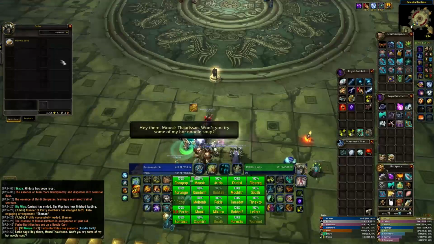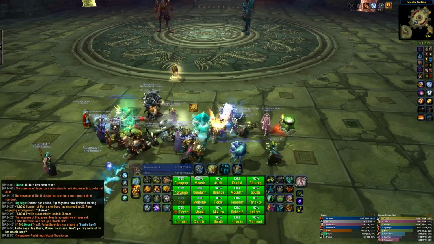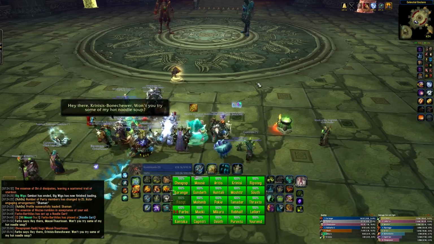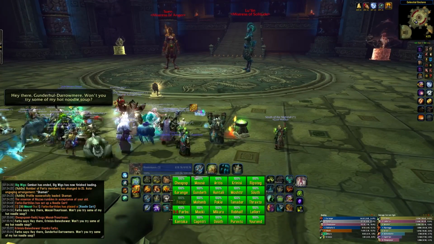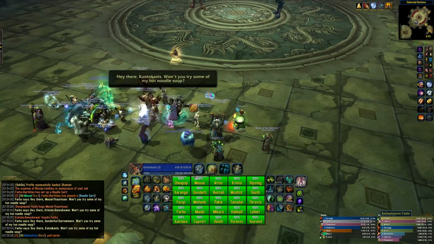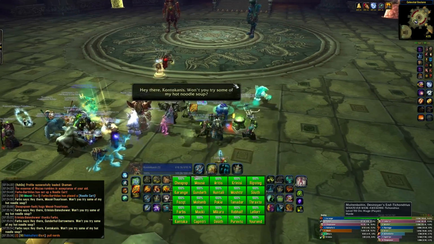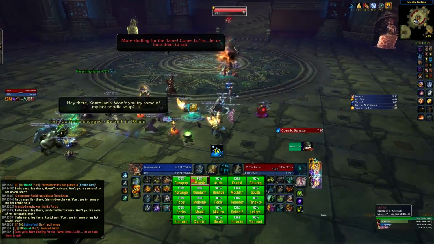This is a 3-phase fight revolving around the 2 bosses, Lu Lin, Mistress of Solitude, and Suen, Mistress of Anger. Lu Lin represents the night, and Suen represents the day. They do not share health. As soon as you engage them, Suen will disappear and Phase 1, the night phase, will begin. Lu Lin will be attackable.